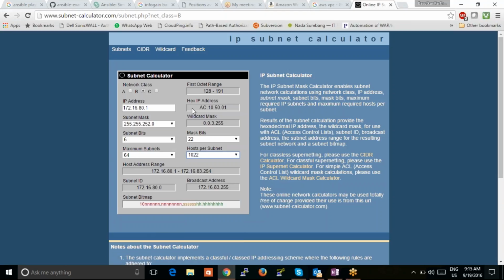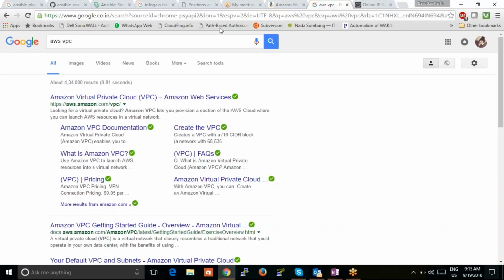So what we'll do, we'll launch a LAN, we'll create a LAN in Amazon Web Services. First we have to log in into this web portal, AWS web portal.